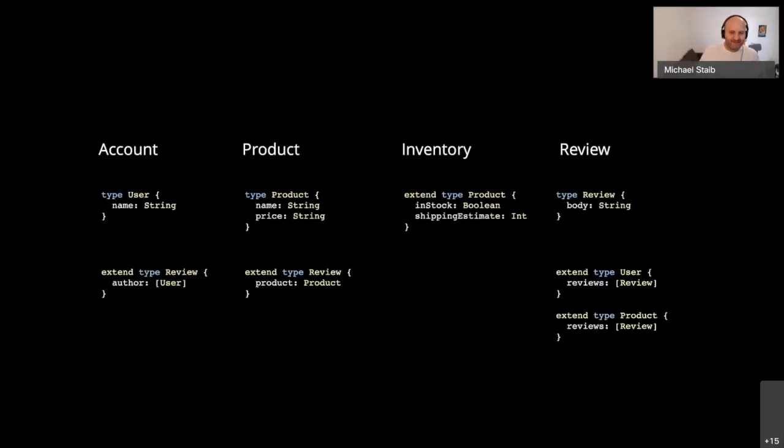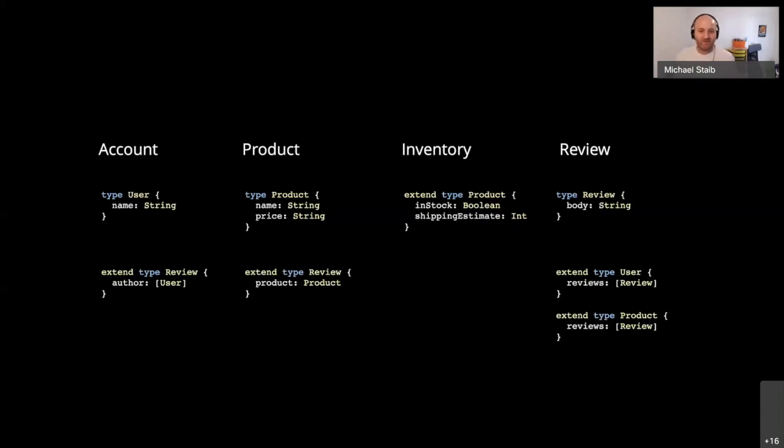So ideally, we would like to have these silos where we, for instance, in the account service, just have the user, just have to care about the data of the user. In this instance, we have just the name of the user. And in the product service, we might just want to have a catalog of products, which essentially consists of the name and the price.